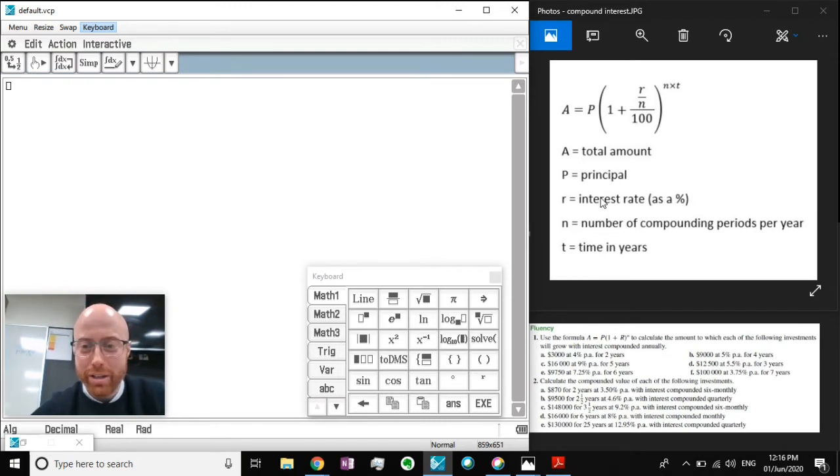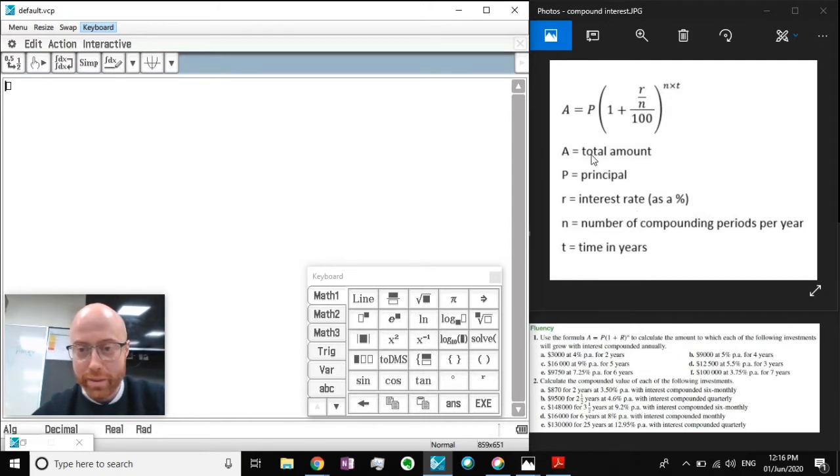Let's have a look at the formula. It looks a bit complicated because there's this fraction on fraction business, but it's really not that bad. Just notice that the line in between the R and the N is shorter than the line between the N and the 100. And if it's the same on your calculator when you put it in, with this top one being shorter than this bottom one, then you're pretty well guaranteed to get the correct answer.